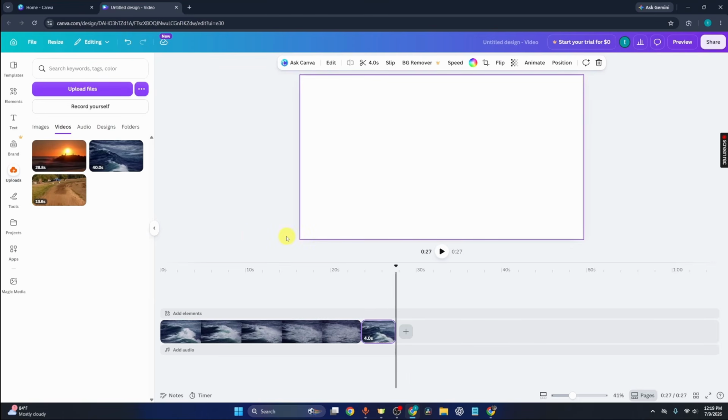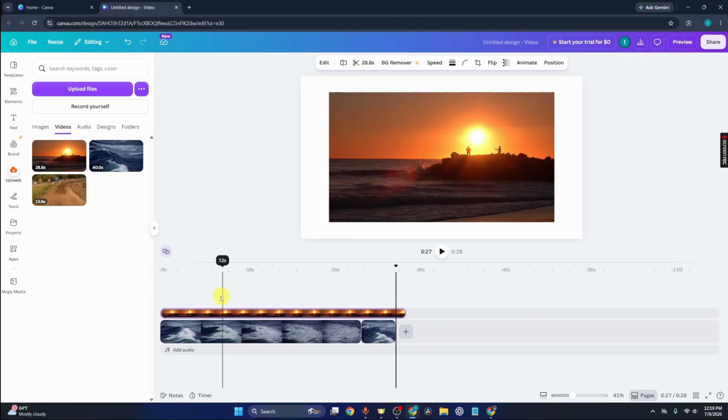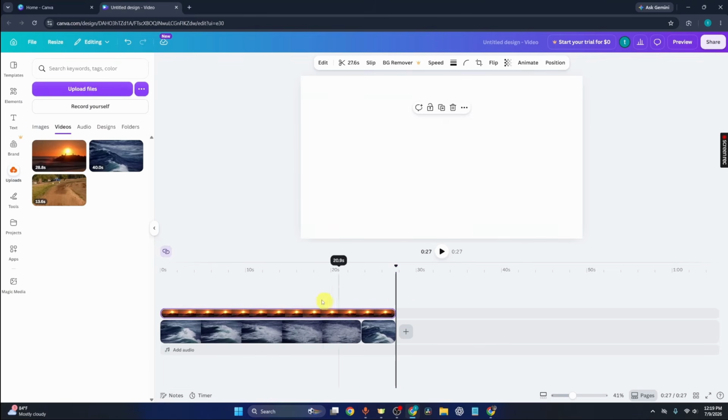So to do this, simply drag the new clip just above your main clip just like so, and it will be successfully added above your main footage. Once it is sitting in that upper layer, it behaves as an independent clip. You can reposition it along the timeline, adjust exactly when it starts or ends by just dragging the edges just like we did earlier, just like so.